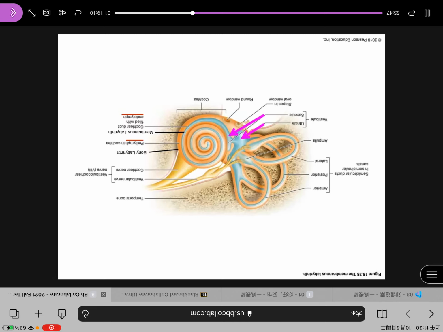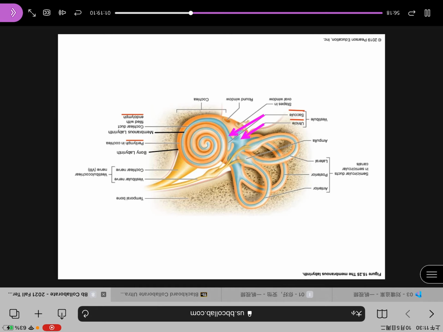Now, that covers two major parts right here. The two parts of the vestibule, right? And the two parts and the cochlea. So the question would be, name this part and to be specific. Correct. Now, we do have one other important part here of the inner ear.